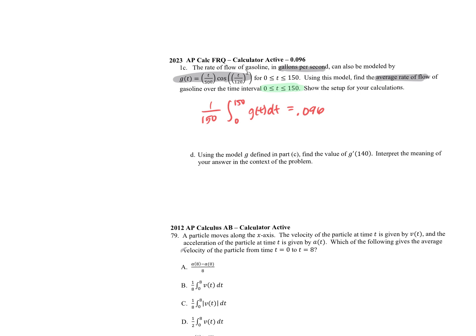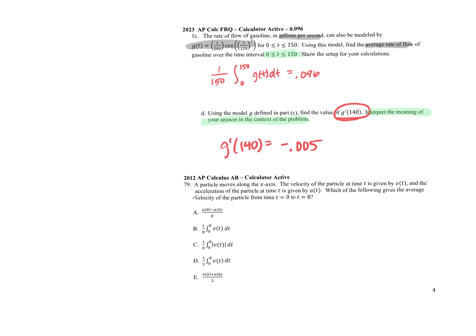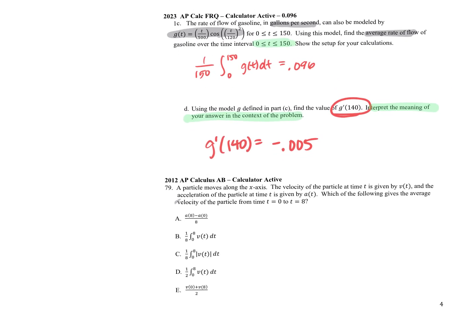No, that's a good question. This is just strictly, they just asked for g prime of 140. So we're just going to straight up derivative at 140. 3 decimals, what would we say on that? -0.005. Beautiful. Okay, you guys, look at what they're asking now. Interpret the meaning. You guys, we just found g prime. The rate. The rate. Okay, so you agree that they gave us a rate.